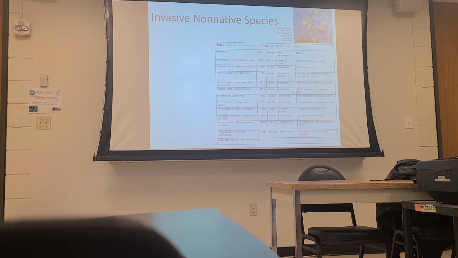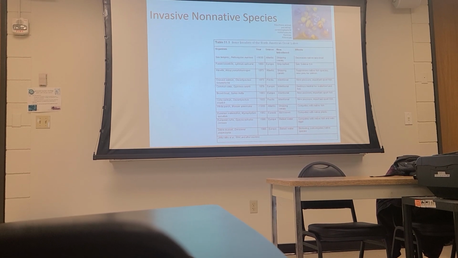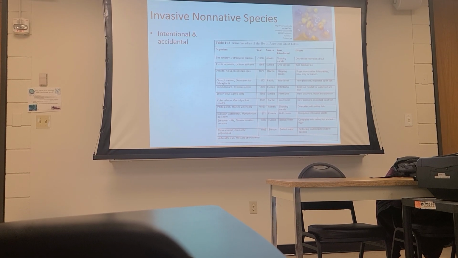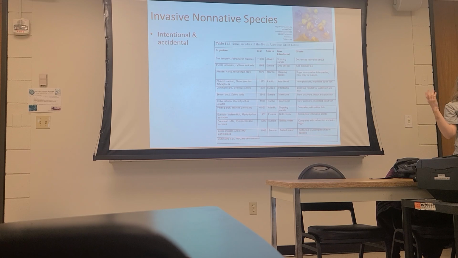Alright, let's talk about invasive species. Holy moly! We have a lot of non-native invasives in aquatic systems. Non-native does not necessarily mean invasive, and actually an invasive could be a native species. Invasive species are ones that have become so abundant that they cause problems in the ecosystem or in the food webs. They're causing some kind of disruption.